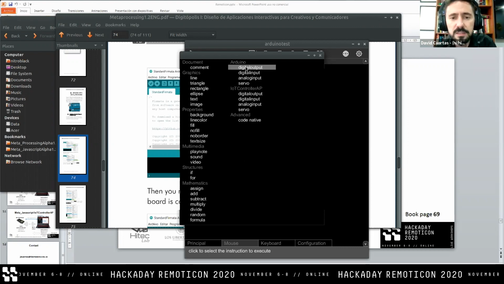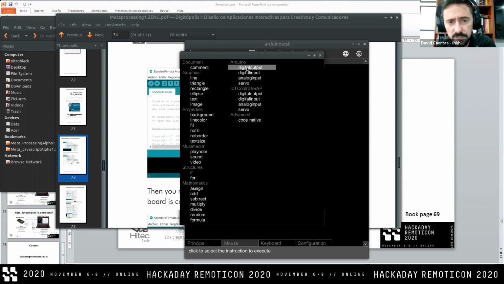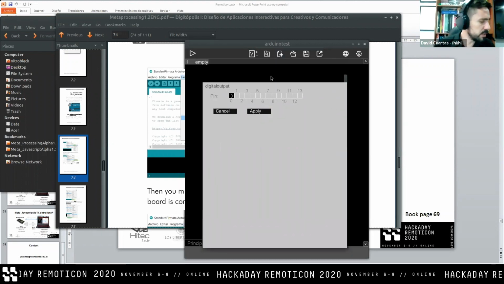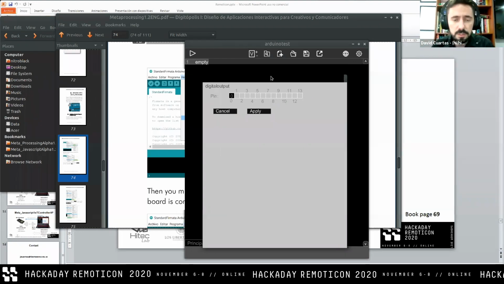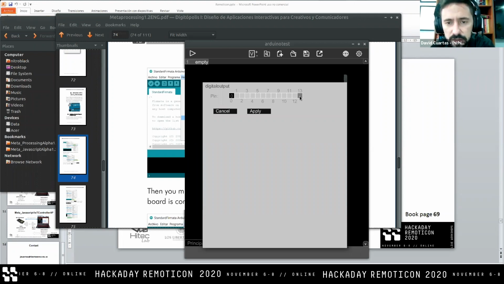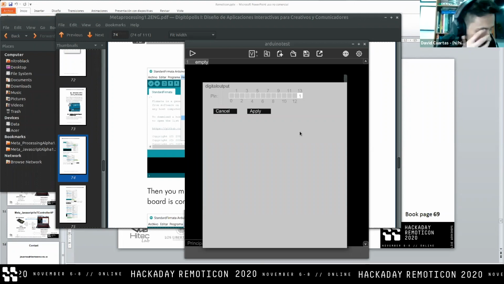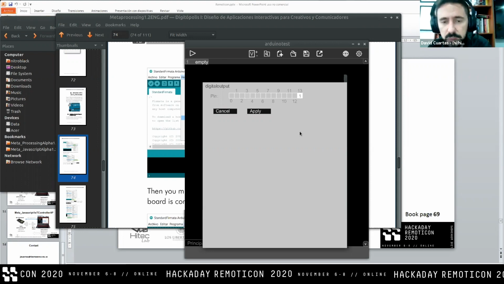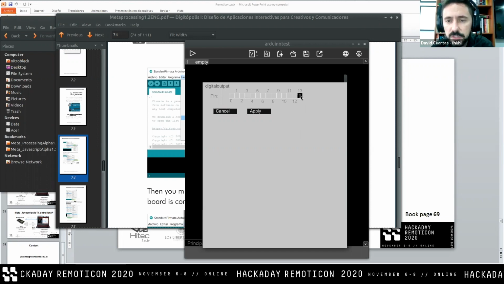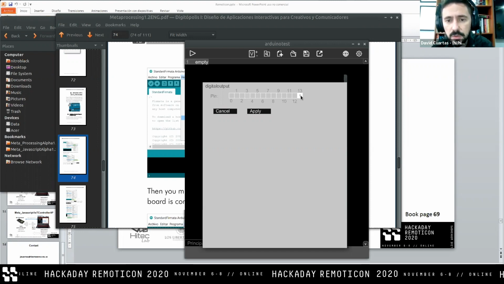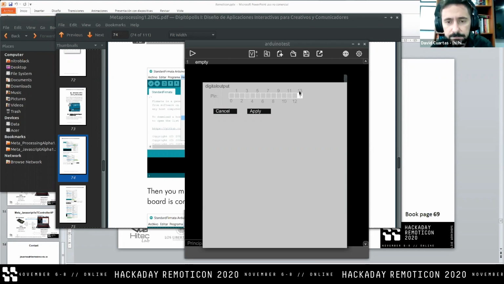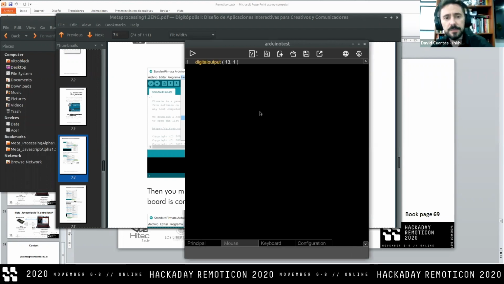So I will select the digital output instruction, and in the window the 13 terminals of the Arduino appear, and I just have to click on the terminal I want to use. In this case, the 13, because the LED is on that terminal. One means that it's on. If I click again, it will be 0, off. It will be off, on, off, on, off. So I want to put on terminal 13, apply.